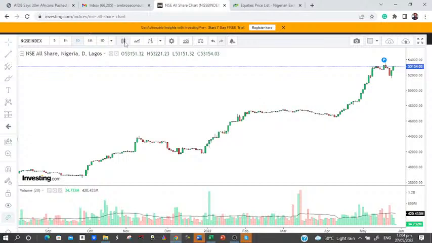But as of yesterday, markets are giving us a new word: a new uptrend has started. But we want to see how it will be sustained. Once it breaks out above 53,200 and something, it now tells us that the market is on a new trend.